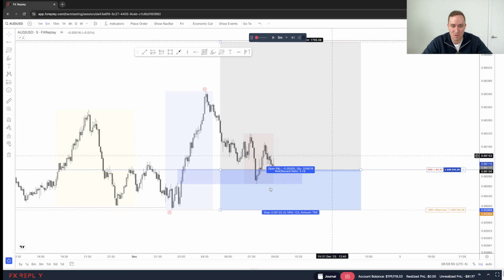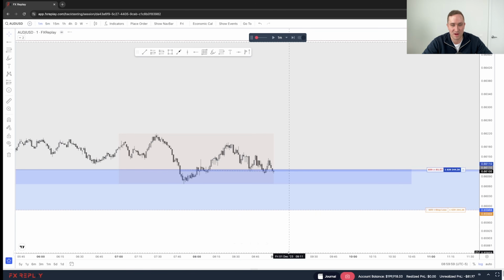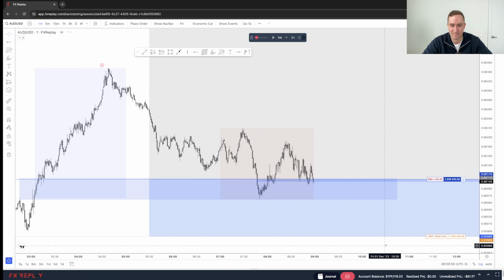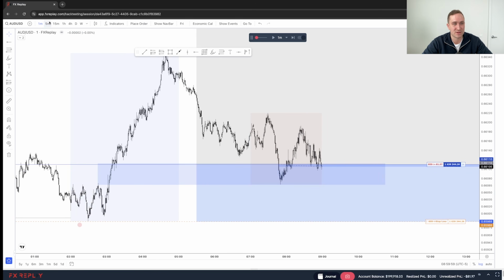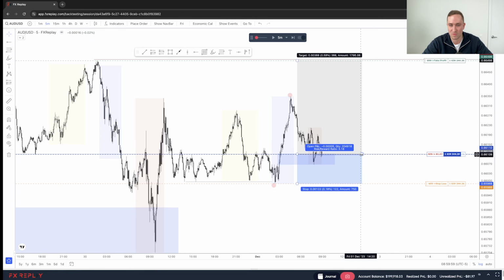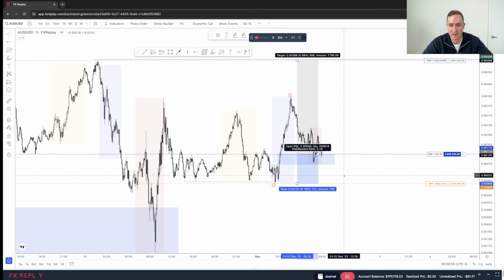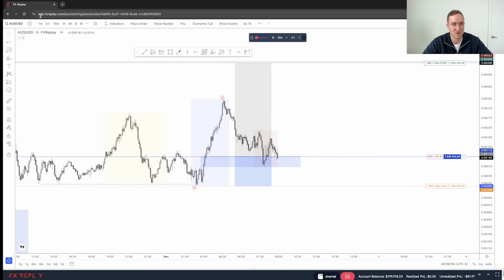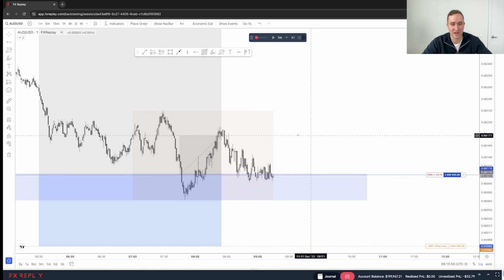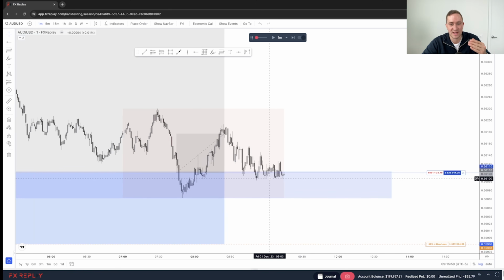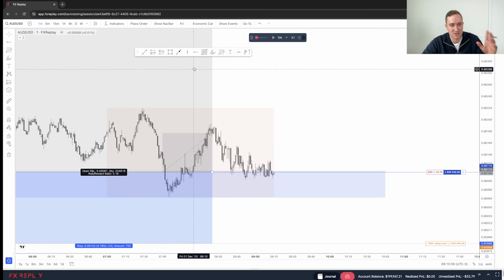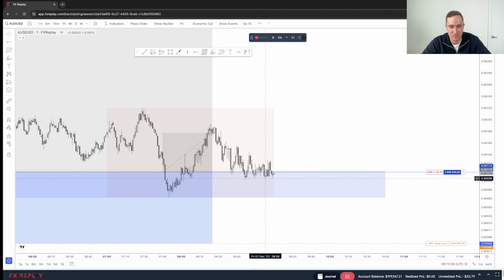But now as we're approaching this area, this is when you can look on the lower time frame for a break of structure. Okay, so I'm just going to drag this across for a second. We have this limit entry going, and now this is when you can look for a lower time frame confirmation. You can see, like I talked about before, we're starting to do that exact same thing, where we'll range and then we will sweep the lows.